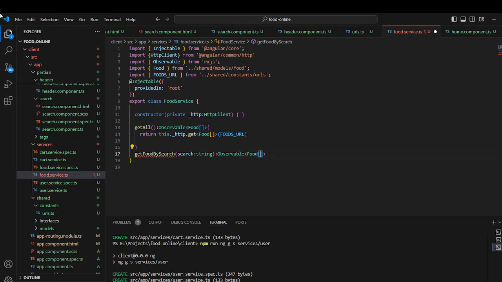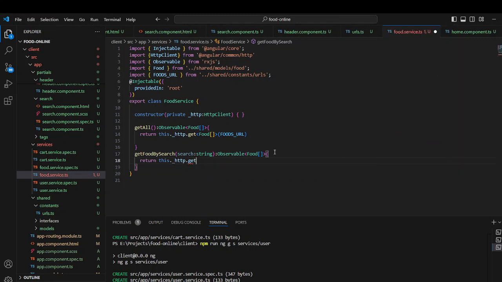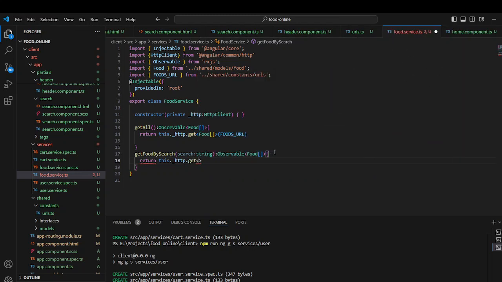Okay, now return this.http.get. You can use the same return food.